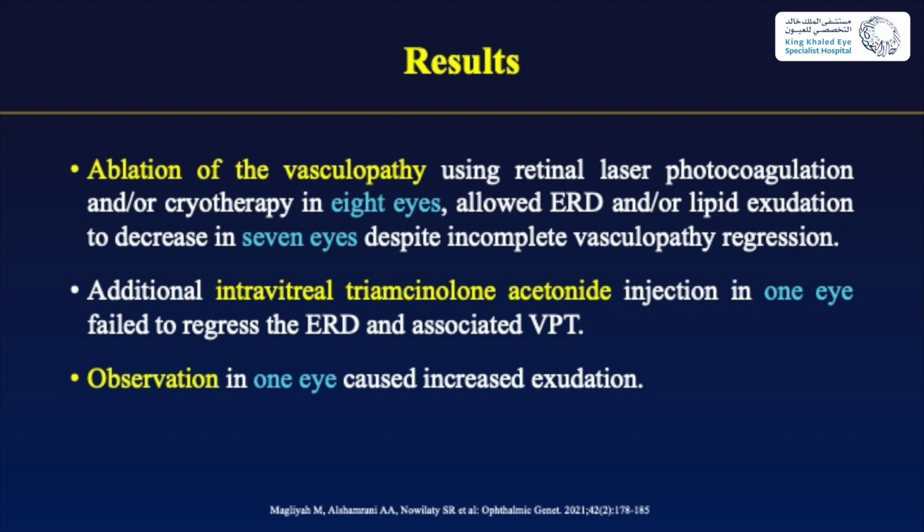Ablation of the vasculopathy using retinal laser photocoagulation and/or cryotherapy in 8 eyes allowed exudative retinal detachment and lipid exudation to decrease in 7 eyes despite incomplete vasculopathy regression. So laser or cryotherapy are effective. One patient received intravitreal triamcinolone acetonide, but it failed to regress the subretinal fluid. Again, we cannot generalize our finding based on a single case. It might be beneficial if tried on more patients. Observation in one eye caused an increase of exudation. It means that this disease is progressive if not treated.